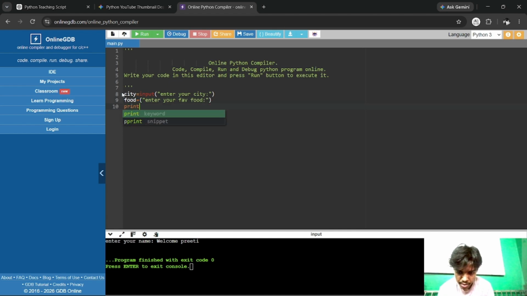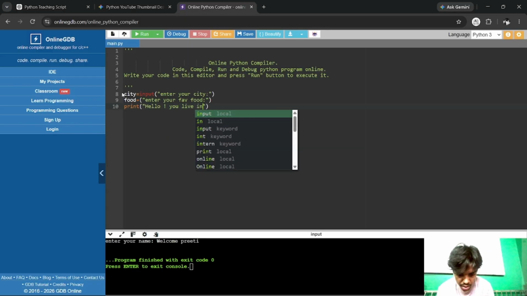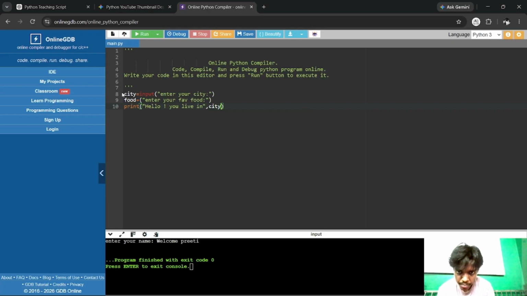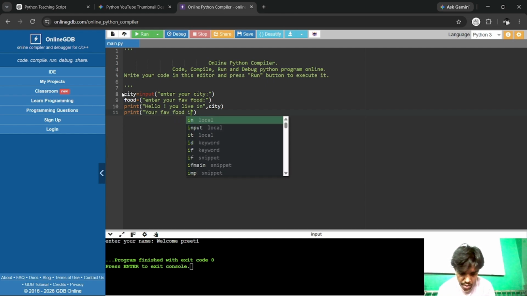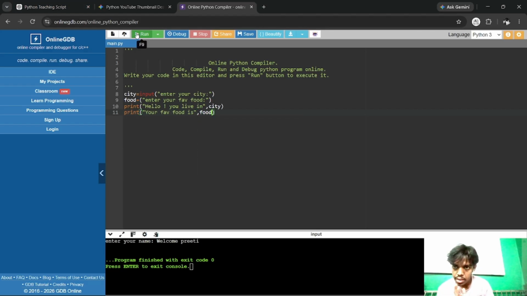Then we'll print, and we'll print the city name, and then we'll print your favorite food is, then the food. Okay, so let's run it.